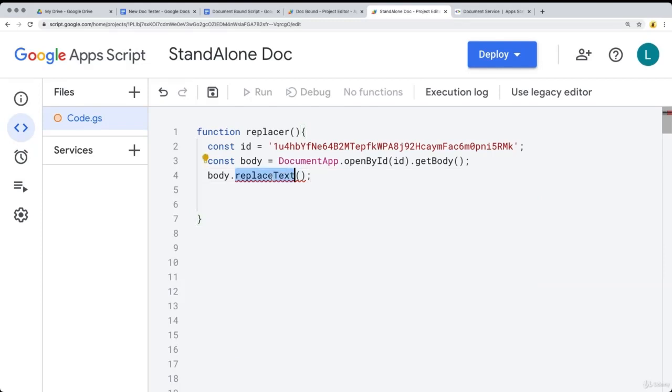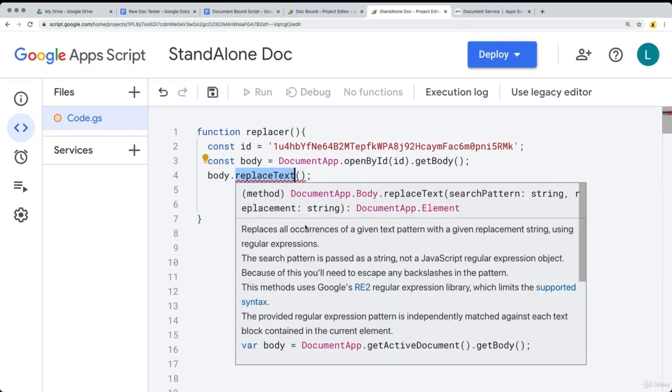And the replace text, the way that that works is it replaces all occurrences of a given text pattern with a given replacement string using regular expressions. So a search pattern is passed as a string, not as a JavaScript regular expression. So because of this, you'll need to escape any backslashes within the pattern.